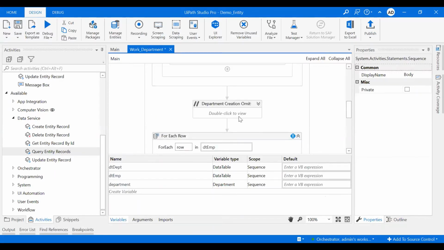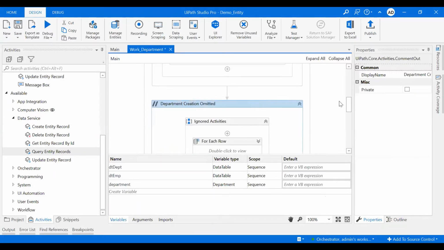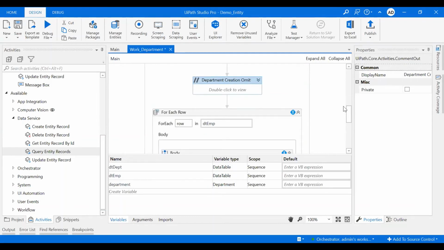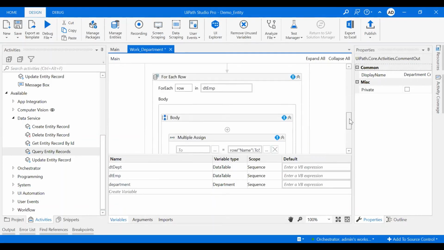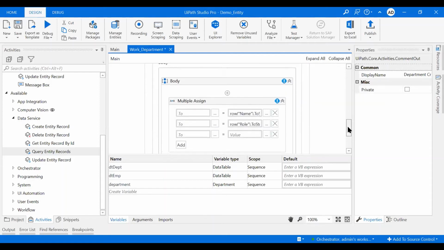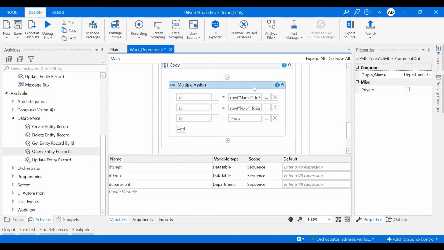Previously, the workflow that I created, I have omitted that, and in place of that, I have done a very similar thing. I'm reading each record from the employee table, and I have done a skeleton work of adding this multi-assign, which will contain all the properties that need to be added to the record in the employee entity.